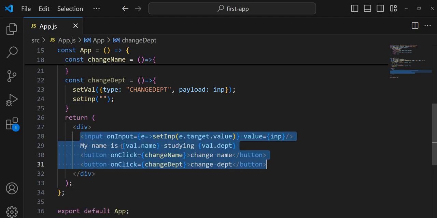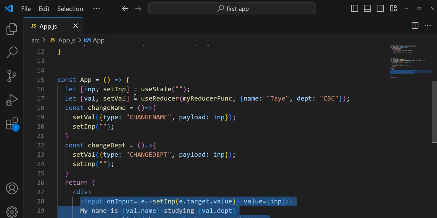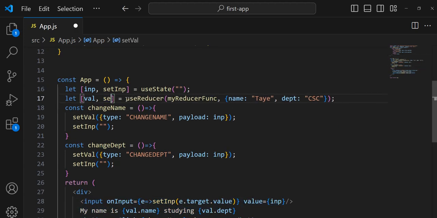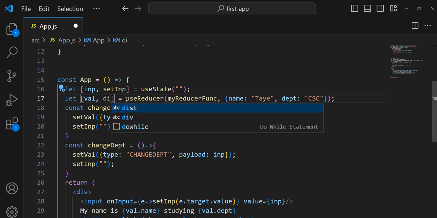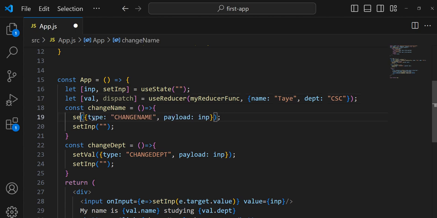There's something I also need to talk about before we go. We don't usually call this setVar, we call it dispatch. Well, you can use any name. When we used setVar, it worked fine, right? But we use dispatch. So instead of using setVar, you dispatch an action.